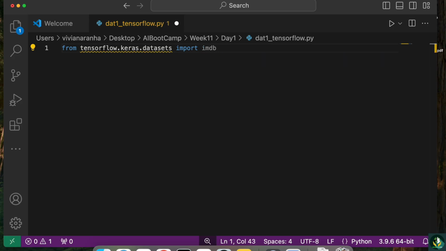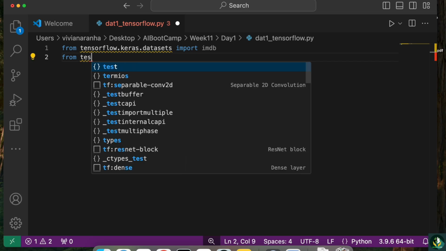Since this is the first day of the week, I'm going to explain each line. You can just forward this if you don't like it, but I'll probably go over each and every line. This line imports the IMDb dataset, a standard dataset for sentiment analysis, where each review is represented as a sequence of integers, and that's our dataset that we're going to use.